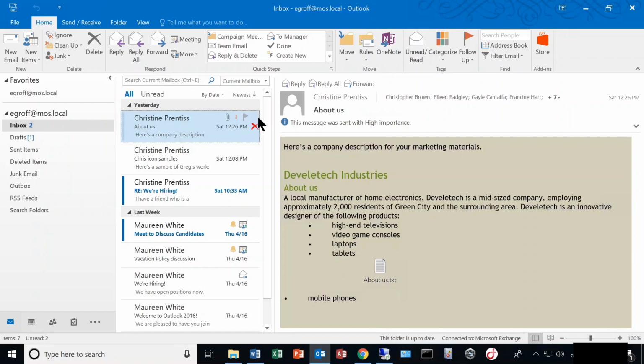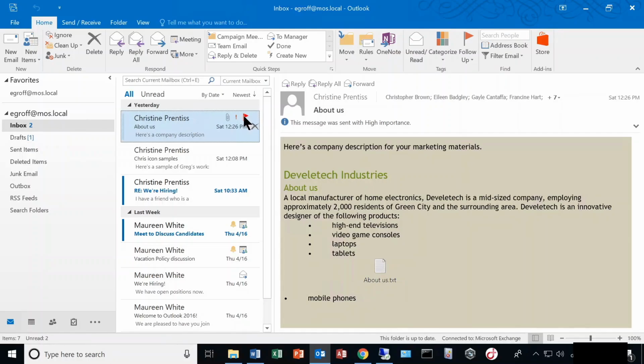You can see now I have a red exclamation in my message there. That means the message is high importance, and it means it contains important and potentially time-sensitive information. It should be read or replied to as soon as possible. So we'll see how to add high importance or low importance to messages, but just note if you see that icon come up, that is what it means.